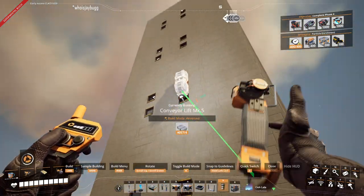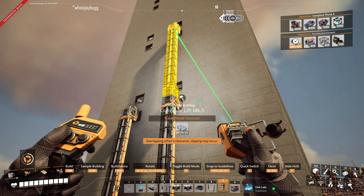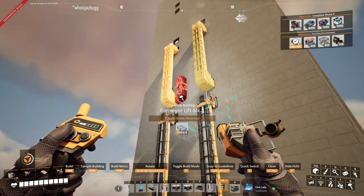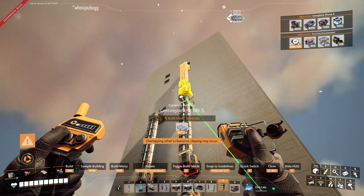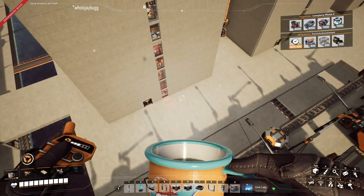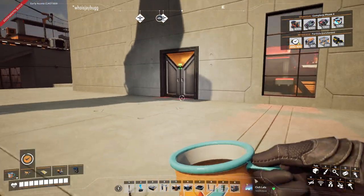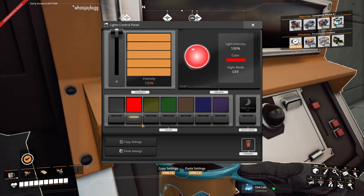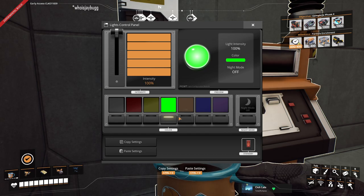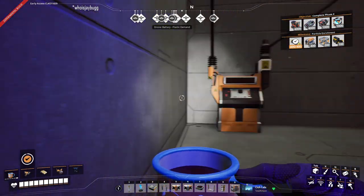I might have wanted to get a little brighter effect, but I'm a little gun shy because last time I went all in. I got like 7 frames a second performance because I had way too many lights in a small area. But that should be it. Hi, big old drone. If I go in here and flip this switch so these other lights get in sync, I think we'll be all set.